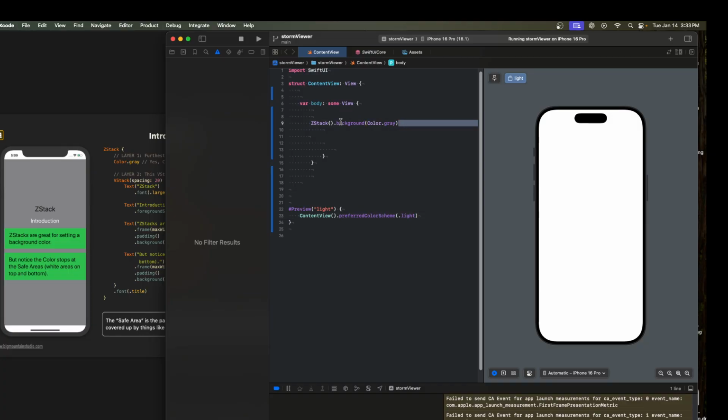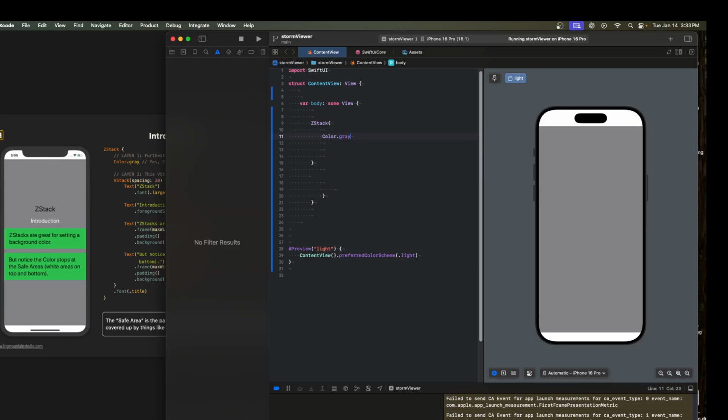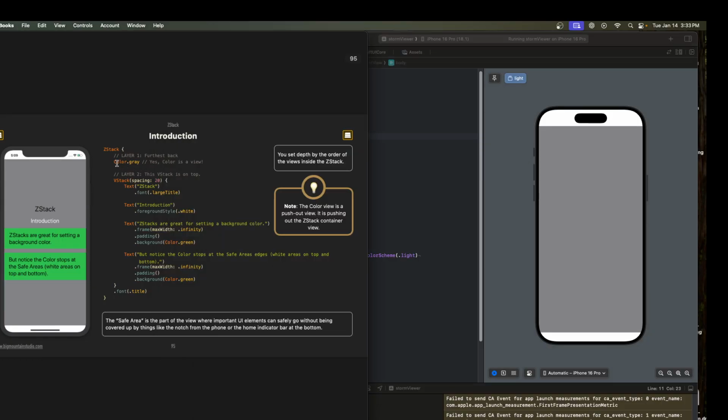So now let's have that. And this is, it's going to take the entire screen, right? What is color? Yes, so Color.gray is a view, but this is a push out view.